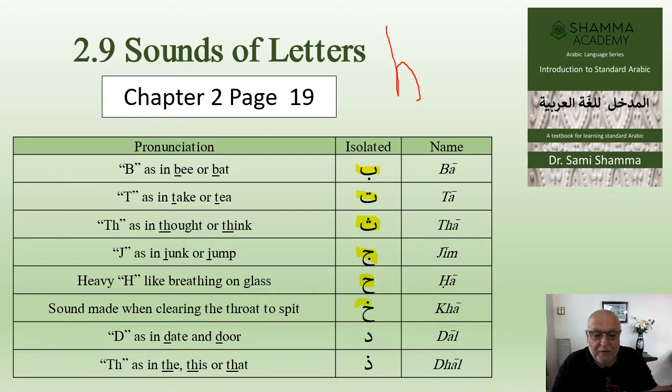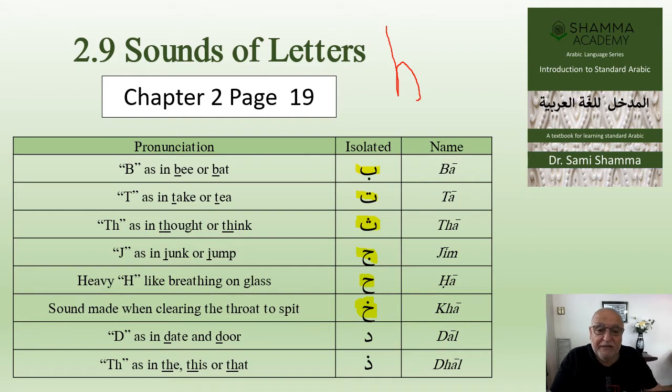The next letter also does not exist in English, but you will find it in Gaelic, and they would say things like McLachlan. It's the letter Ch. Loch Ness, as you know, is where Nessie the monster lives. It's the sound you make when you clear your throat before you spit. So you'll say, that is the sound. It comes way deep from your throat.